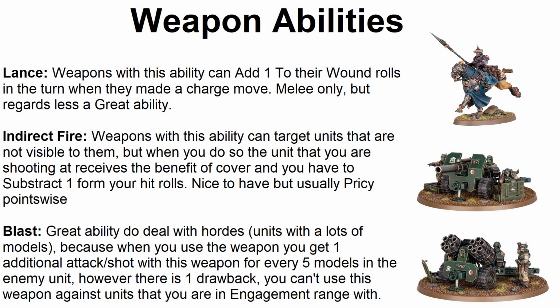Lance. Lance is a great ability, but you will only find this one on melee weapons. This ability means when the unit who has this weapon made the charge move, you can add one to the wound rolls in melee. Indirect fire.